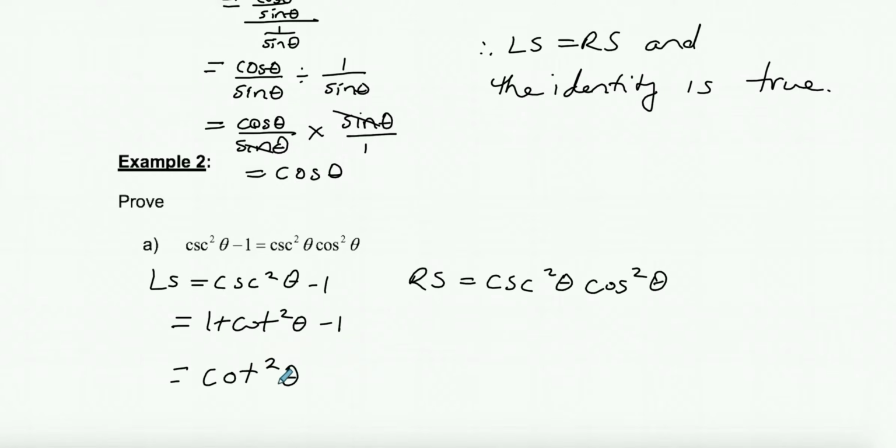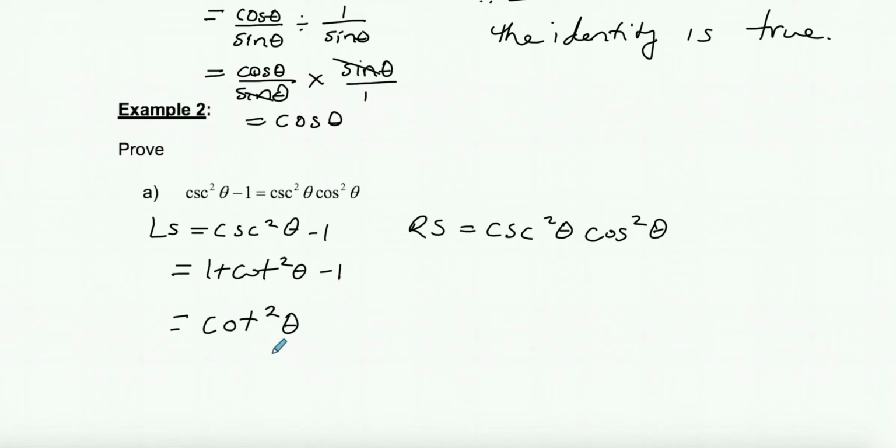So I could keep going and I can get that into tangent, I could get it into sine and cosine, but I also sometimes just want to see if I can get the right side to look like the left side. So cosecant squared theta is going to be the same thing as just cosecant theta squared, which would be the same thing as 1 over sine theta squared, or we could write it as sine squared theta like that. The entire thing could be squared, which means 1 times 1 is still 1. And then we multiply by cos squared theta.